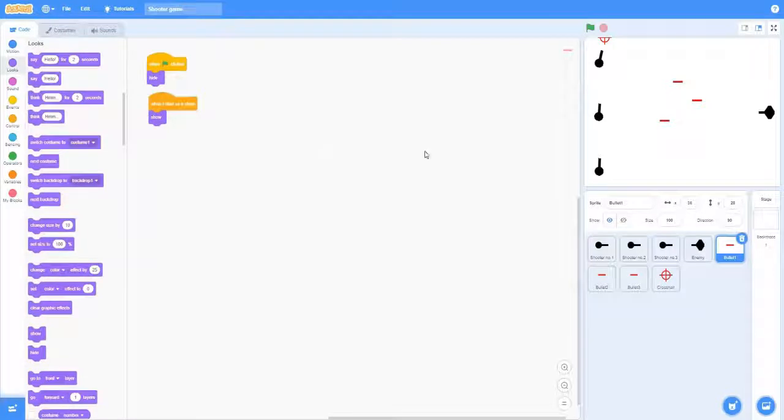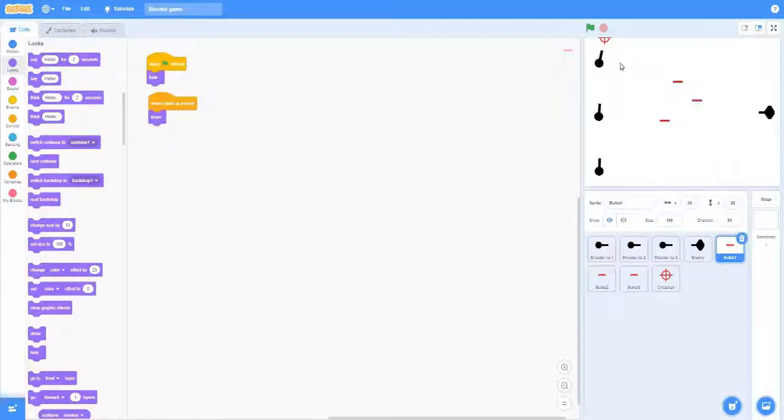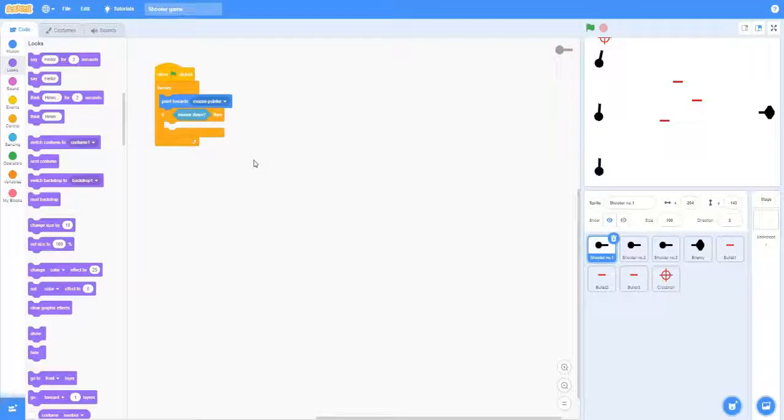So what shooter number 1 is doing is creating the clone of bullet 1, and that clone is going to hit the enemy. I might do some particle effects and cool effects on these bullets in part 3. So part 3 is the finishing touch.